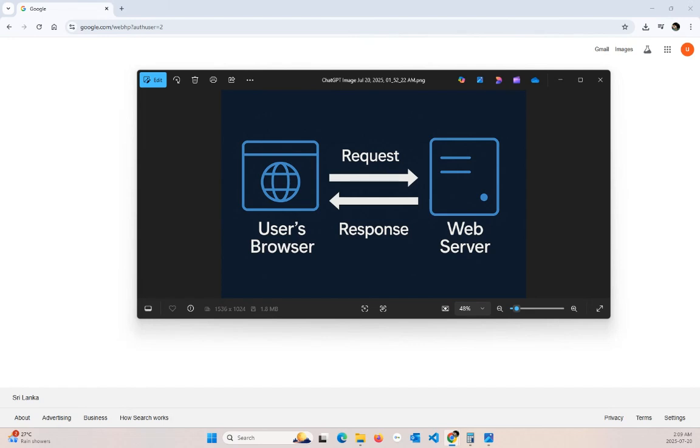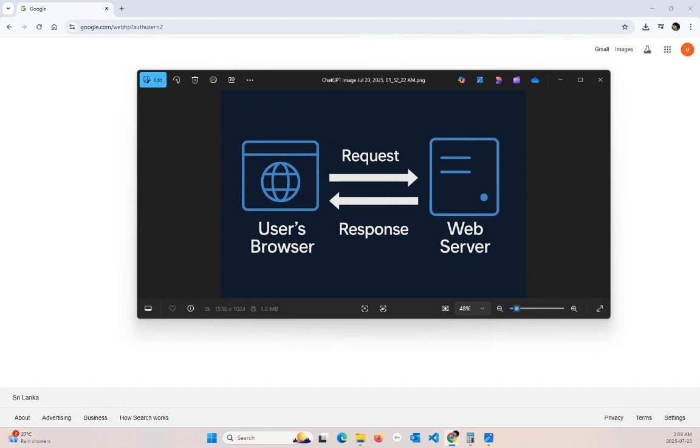Let's see how a website works. As you can see on the screen, when you open a website, here's what happens behind the scenes.